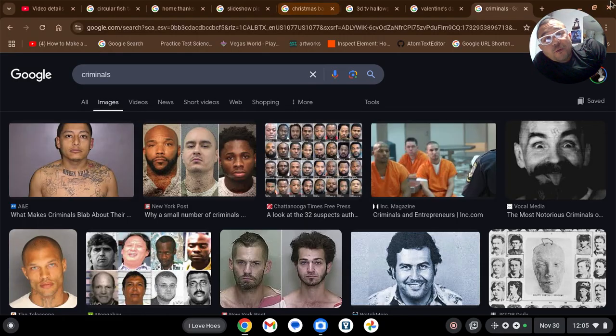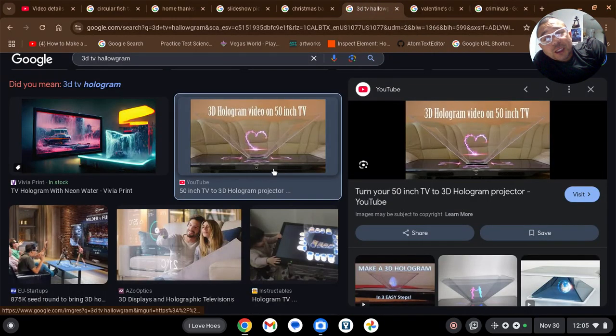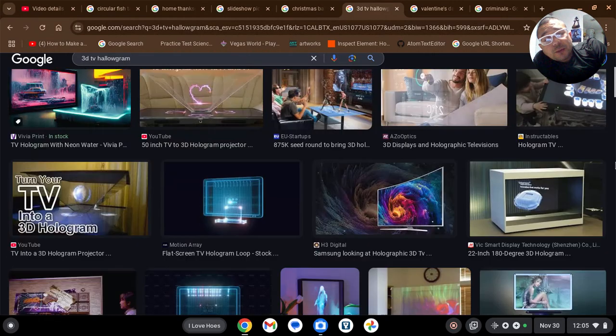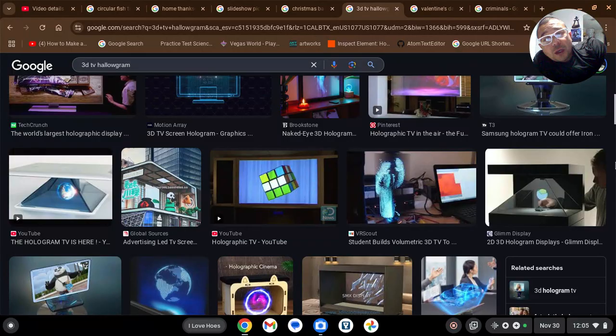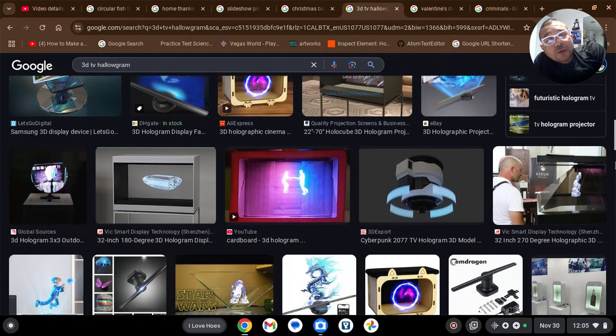But for entertainment purposes, I think this idea has a lot of potential. And I don't know. I mean, I see stuff out there right now through these images.